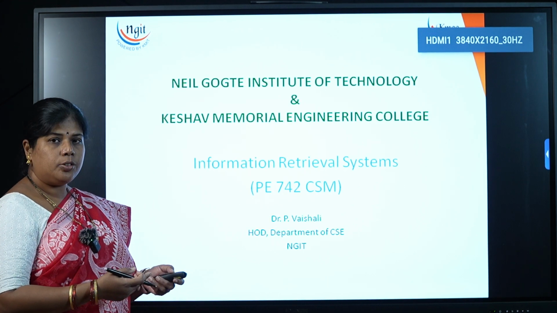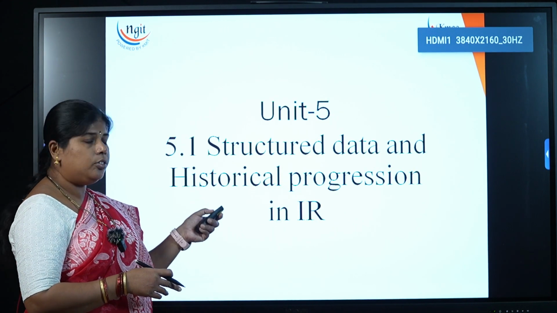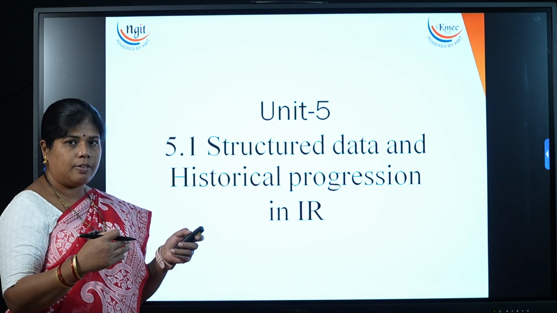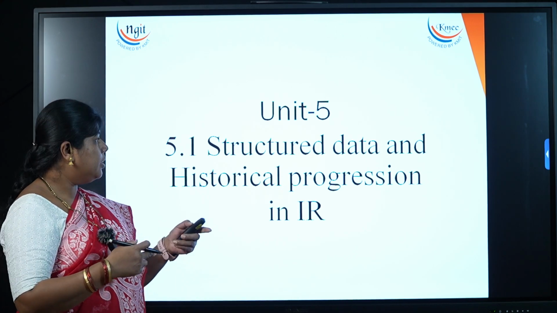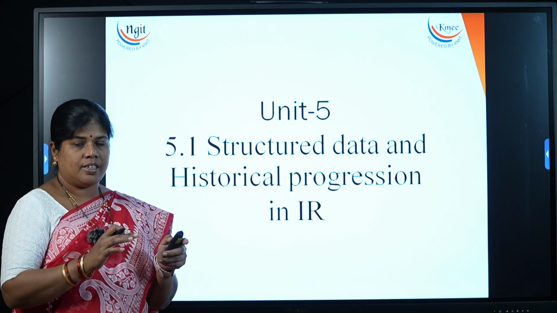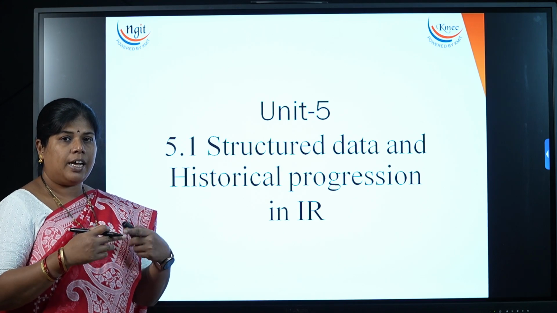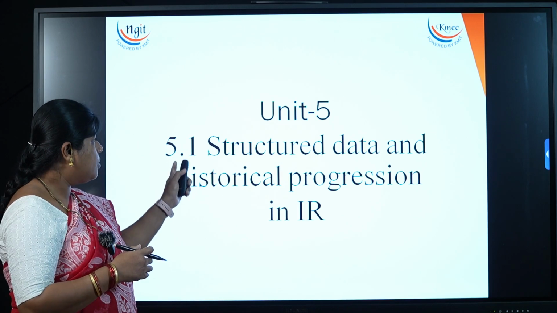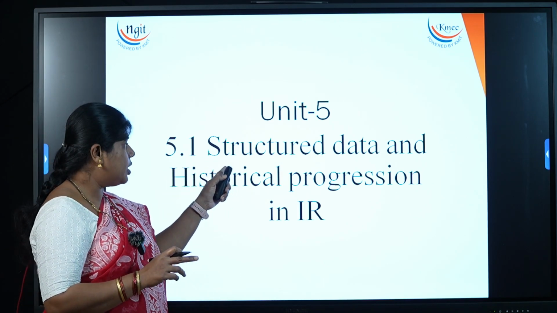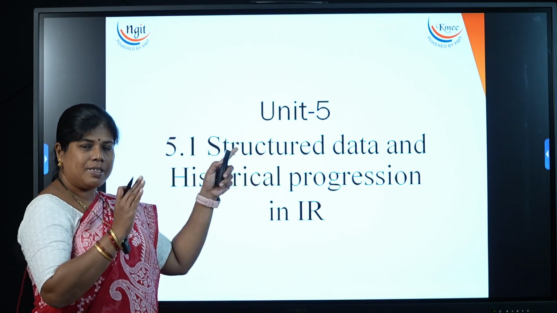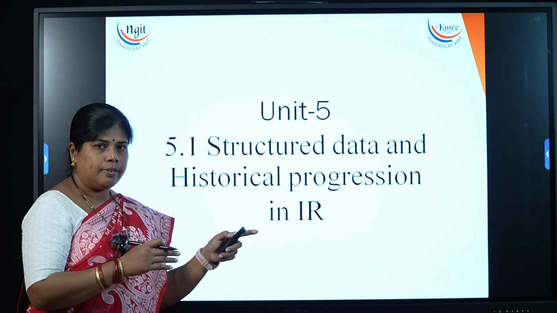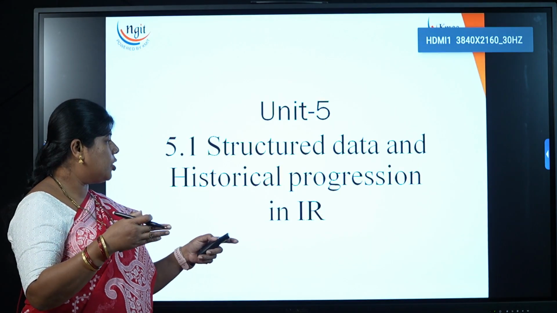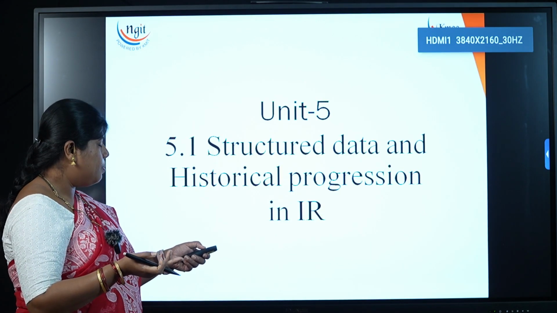Let us continue with Unit 5, and in Unit 5 we are going to have a summary of all our information retrieval system process, and after that how my database relational schema will affect the information retrieval that we are going to see in Unit 5. So the first video we are going to see today is structured data, meaning how the structure of your data will affect the retrieval process, as well as what is the historical progression in your information retrieval process.